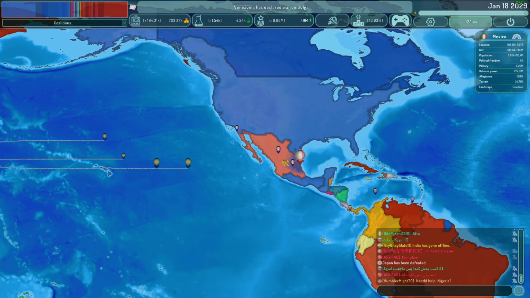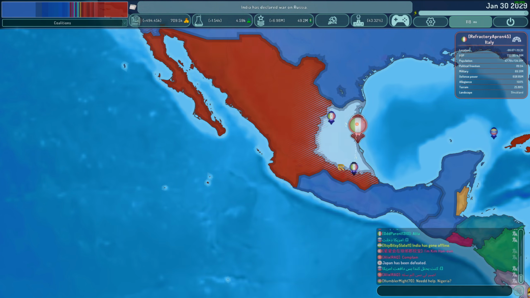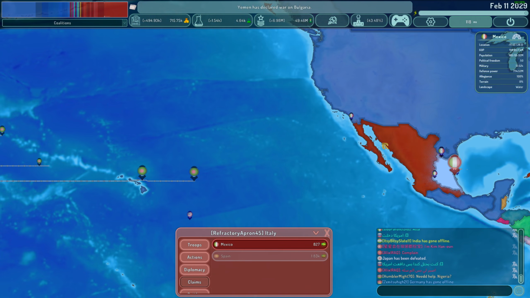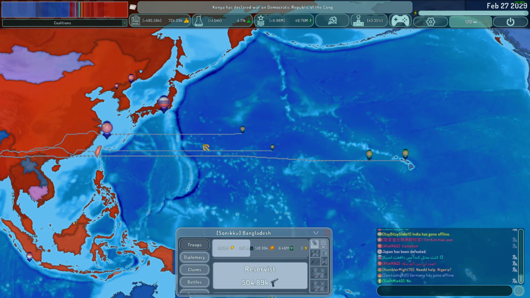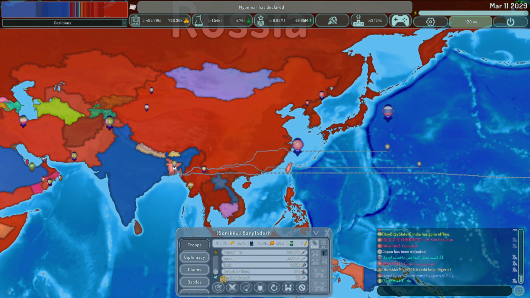Yeah. Italy can have this? Yes, Italy can totally have this. What this removes is the Japanese claim right there. So, yeah. That is huge. That's why you liberate it even. Two, it saves my reserves. So that is huge.